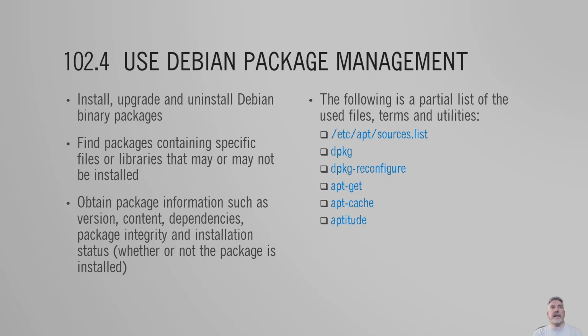All right, so we're now at the Debian package management portion of Module 102. Debian is a different system, of course, for Linux, and it uses a different package management system compared to Ubuntu and Red Hat and Fedora and so on. But you need to know a little bit about both for the exam. So let's have a look at some of the commands.